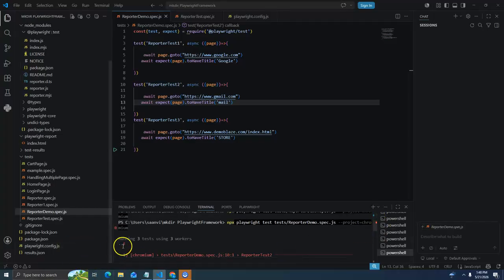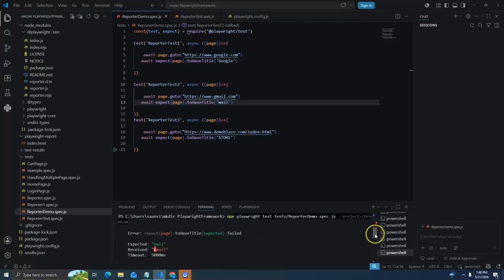It is showing running 3 tests using 3 workers, but 2 tests got passed. 1 F, you can see here F, that means 1 test failed.